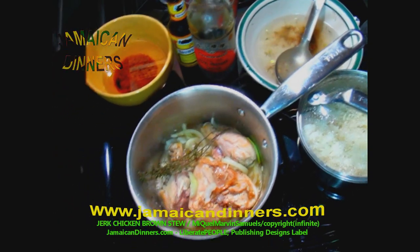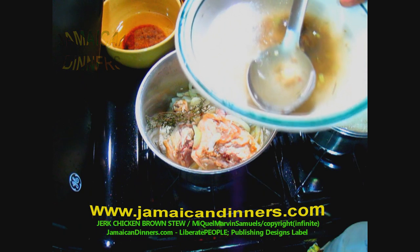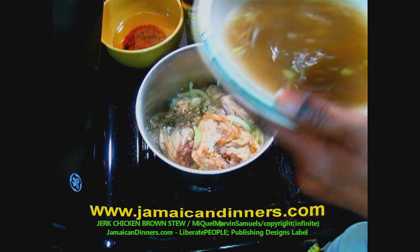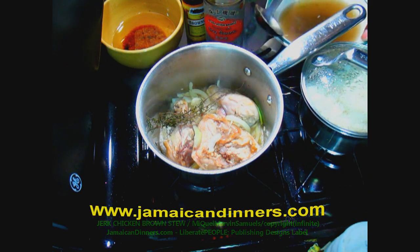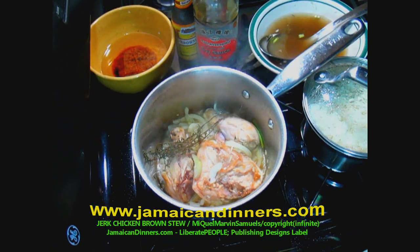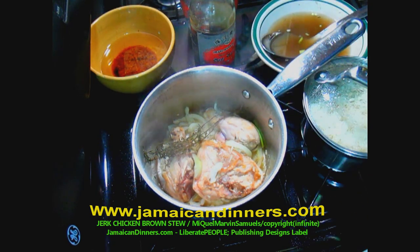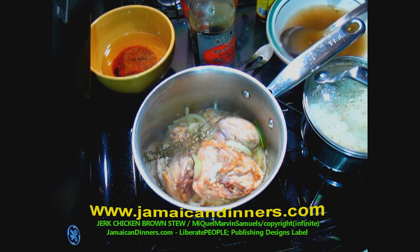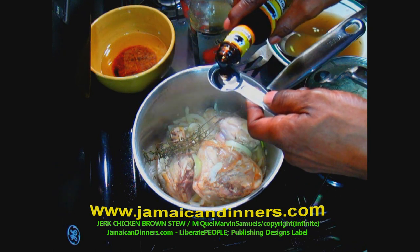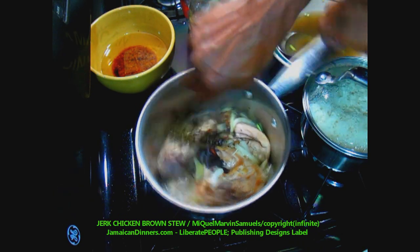This is jerk chicken brown stew. We already measured a tablespoon of jerk seasoning. Add the water to the bowl, and then stir in the 1 tablespoon of jerk seasoning. Remember now, if you want it to be more spicy, which would taste just as good, it will just be spicier. Add 2 tablespoons of jerk seasoning. But for a typical everyday dinner, family meal, where a child can probably eat this, use 1 tablespoon.